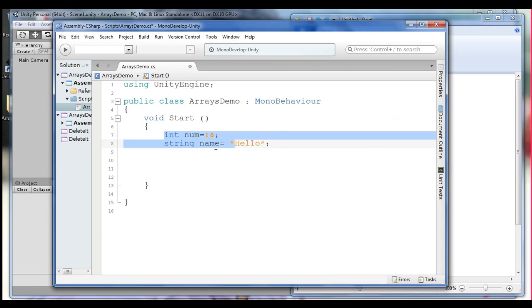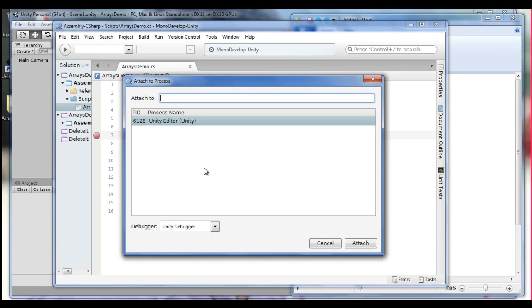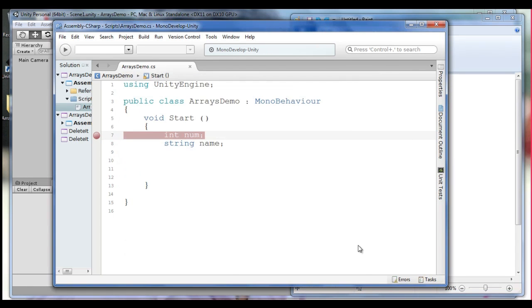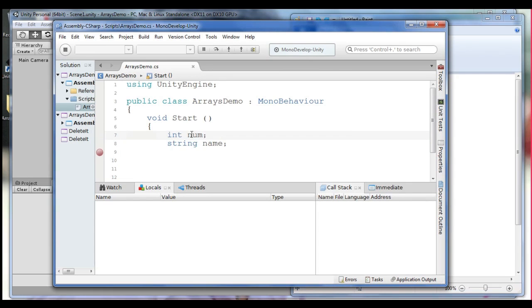Now, as I told, let me show just an example for that. If I save this and put a breakpoint and attach, you will see that by default the num value should be 0 and the name value should be null because it's a reference type.